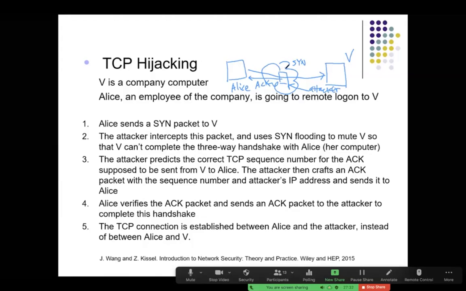So V never gets anything. Alice thought she created a connection with V, but actually the connection Alice creates is with the attacker. So in this slide, Alice sends a SYN packet to V, and the attacker intercepts this packet.